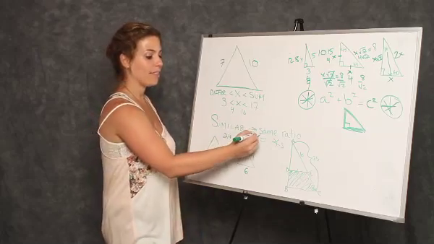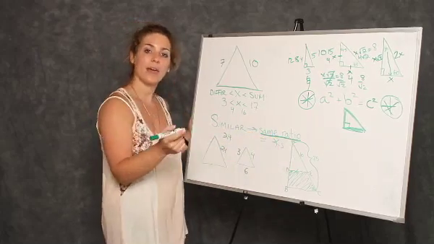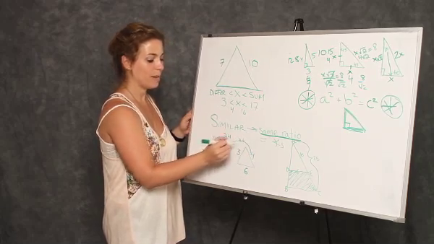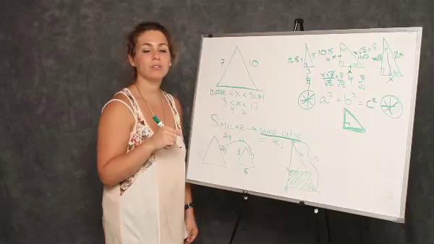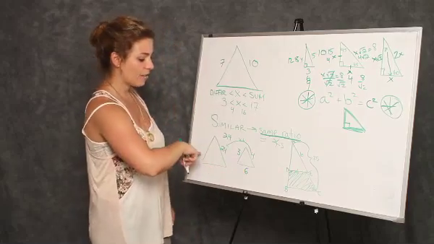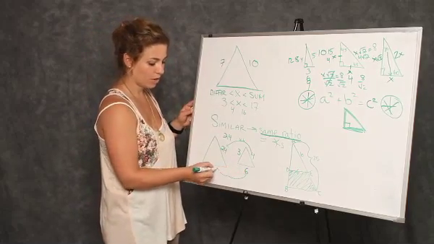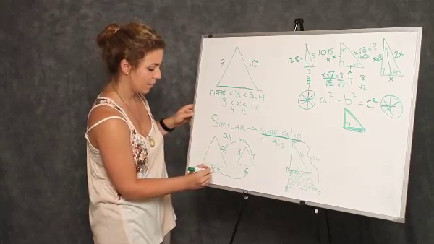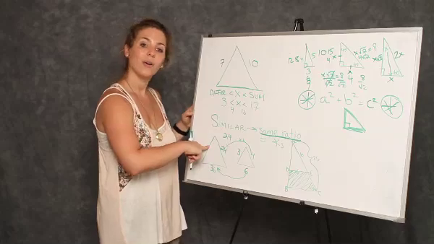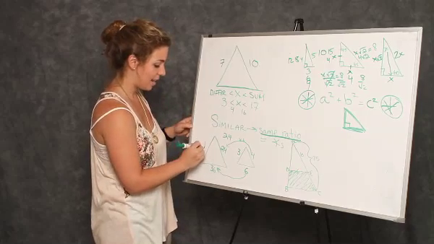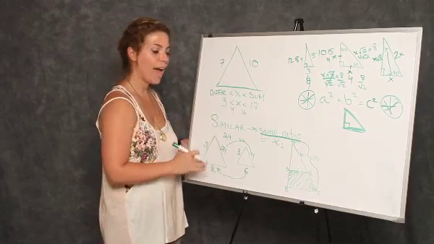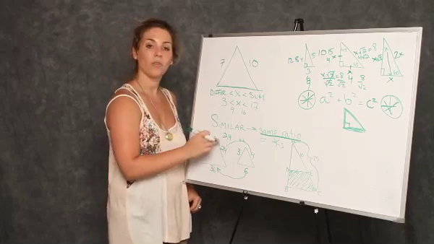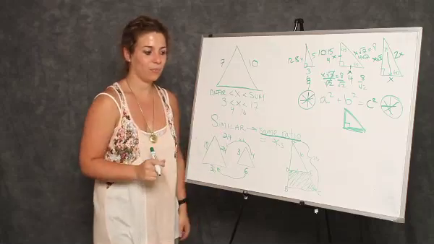When we know that there's the same ratio of sides, what that means is that to get from this side to this side, we multiplied by 6. Therefore, you have to multiply by 6 on every single side. So to go from here to here, we multiply 6 by 6 and get 36. To go from there to there, we multiply 3 by 6 to get 18. And so that is how you would get the sides of one similar triangle from another.